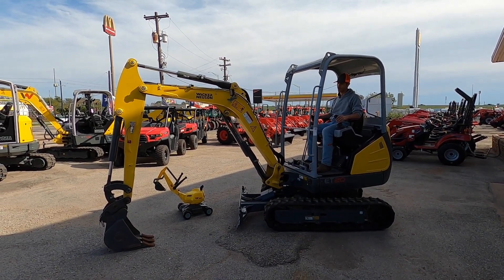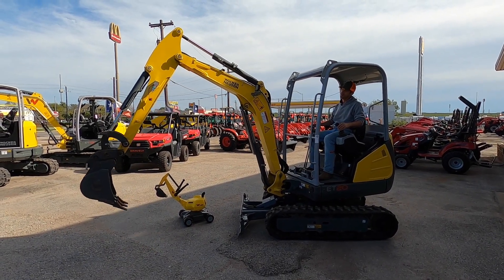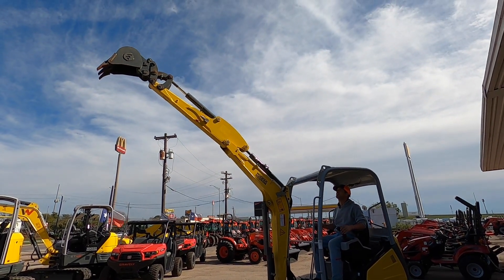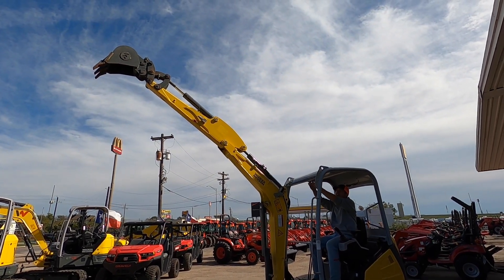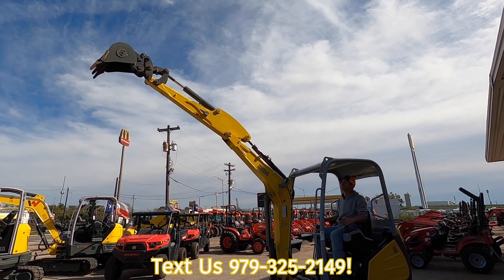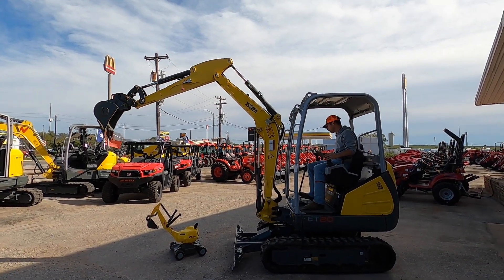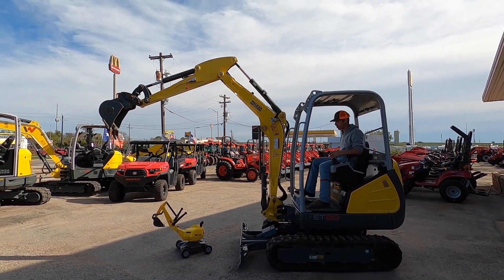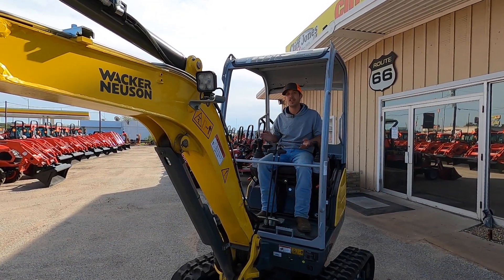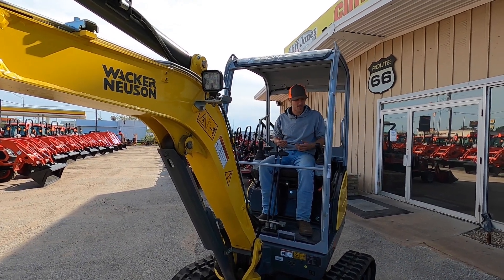I have her backed up to a safe distance. Now I'm raising the loader arm — as you can see it gets up there and with the sight glass I can actually see where my bucket is located. I can lower it back down, and you can rotate with the loader arm as well. This machine is really smooth and easy to operate. You can also change the control pattern between ISO or H pattern, depending on operator preference.